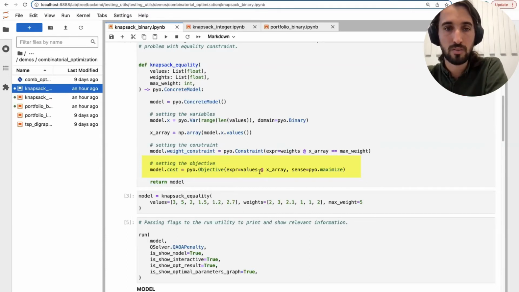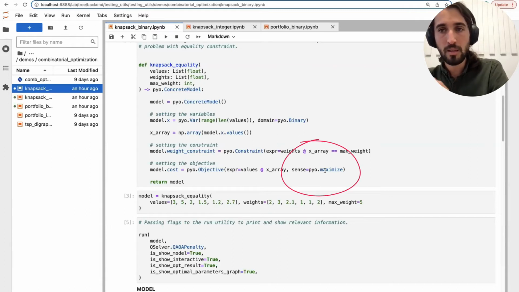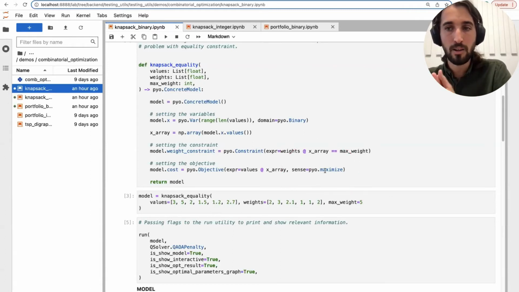So each variable is multiplied by its own value, and then I sum over this vector. And the last thing I need to state is whether I want to minimize or maximize the objective. So here I choose a maximization problem. That's all.